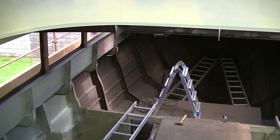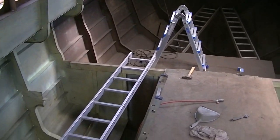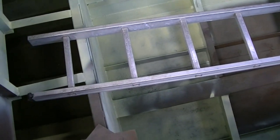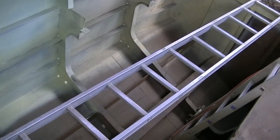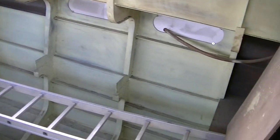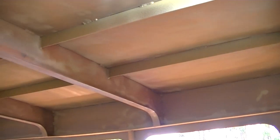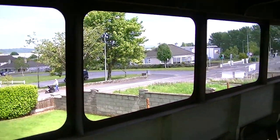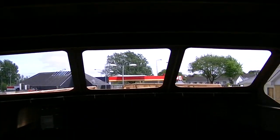So internally, hopefully the light will change. I have half of that section there done, and the rest of these to do. And then we use these ladders with boards, gives us floor up top. And then we're going to paint all the, hopefully the light will catch that, there we go. And paint all of this today. So if I can get all the inside of the windows done, all of this, the front three main windows, a bit of dash there, and the roof. Hopefully the light will catch it again. It did.